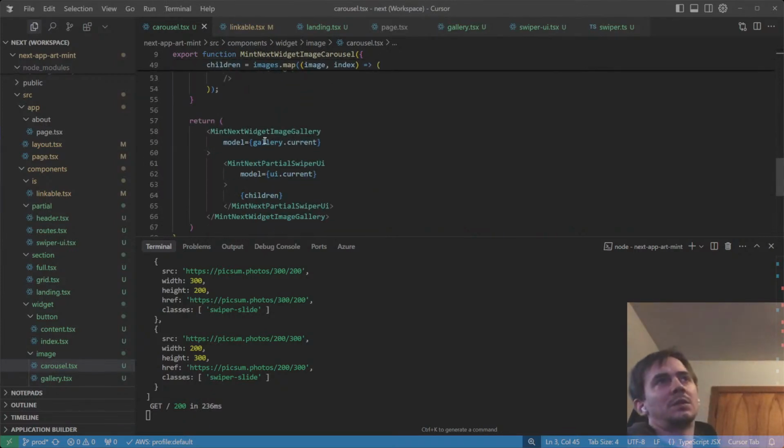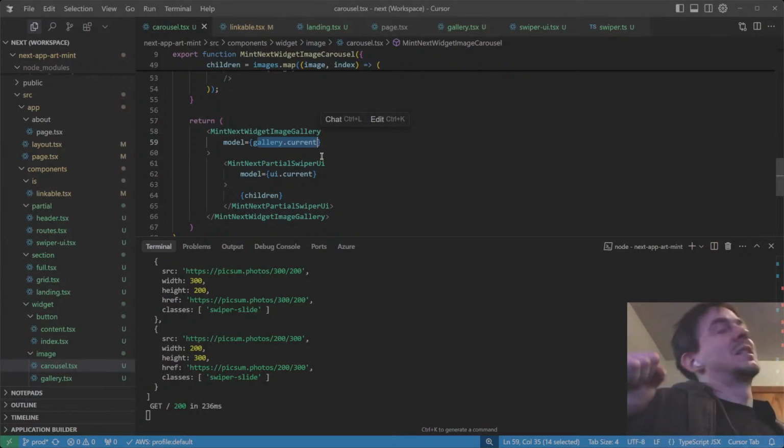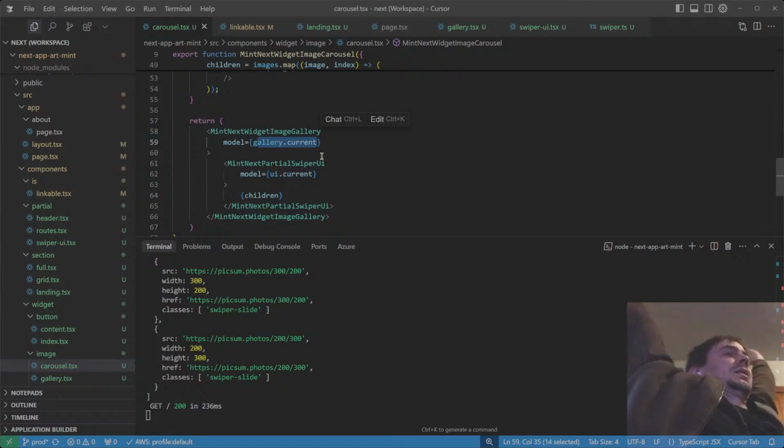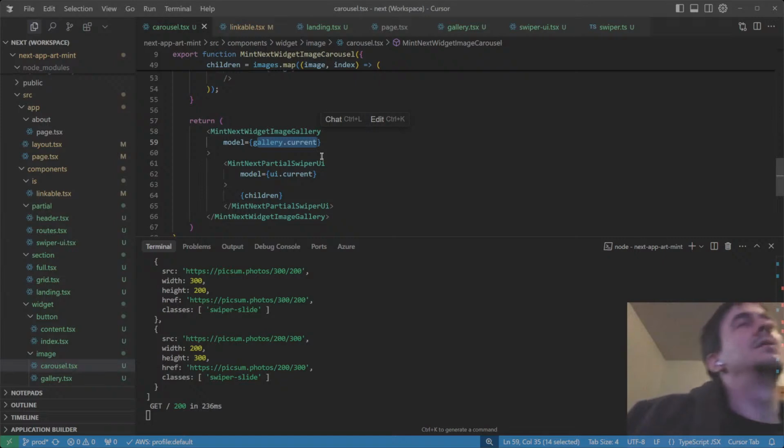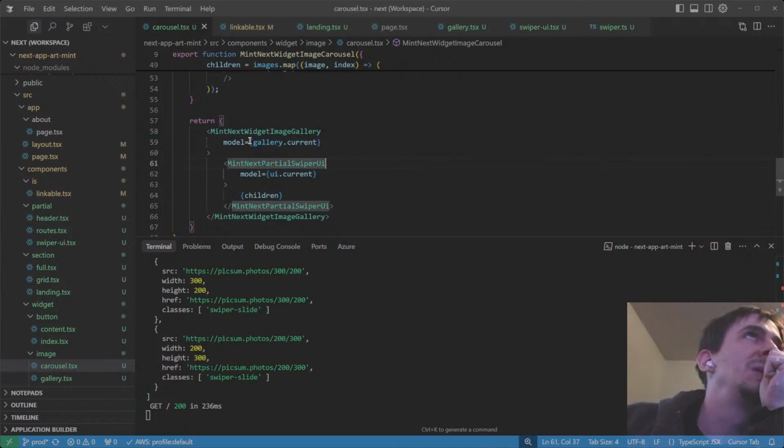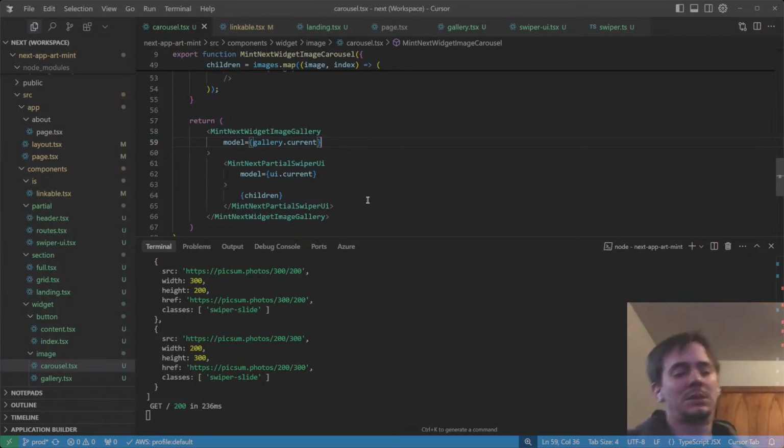I know what's going on. This starts off undefined, which means that the gallery is going to generate its own ID at first. But I think this should update. I'll be right back.